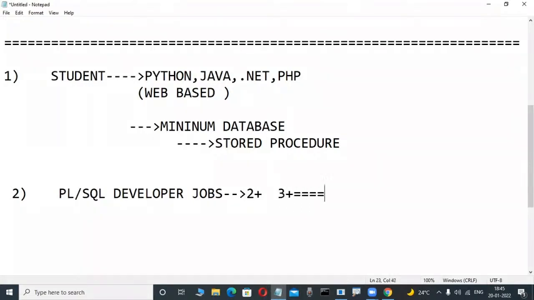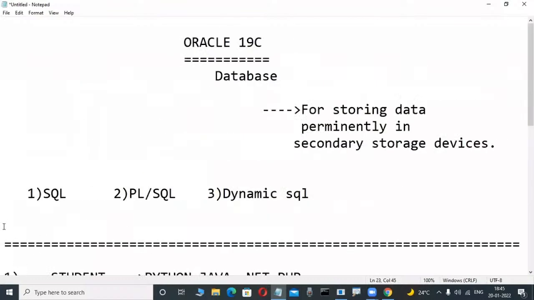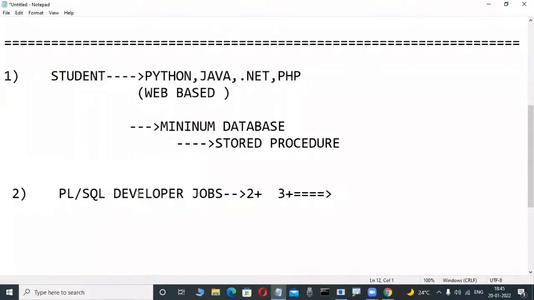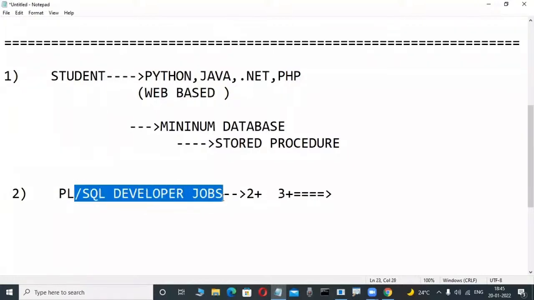Those persons learn this course only for PLSQL developer purposes. Many fellows are learning this course from me. Actually I'm a senior-most PLSQL developer, that's why I have very in-depth knowledge, and I'm telling it only in PLSQL.